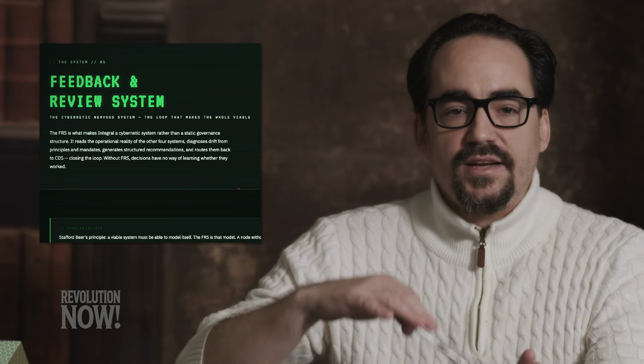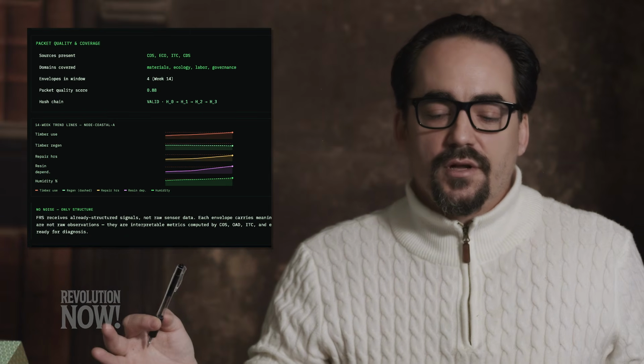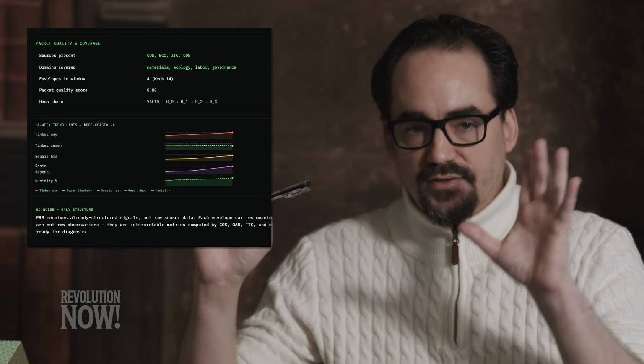So that's the overview. And it begs a question about monitoring the efficacy of these decisions within the system, right? And that should be understood as being distributed. In other words, the way the system watches itself is primarily through the feedback review system, the fifth system, the FRS, which is more of a total awareness system for the health of the node. It doesn't take in every single tiny metric, even though one could argue it could in a small node, but its purpose is to have a holistic sense.